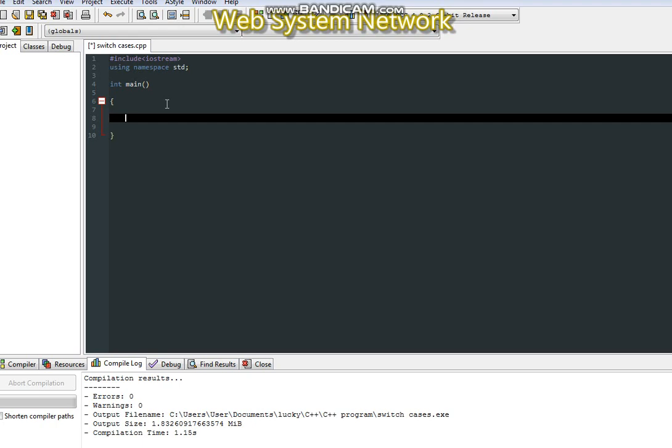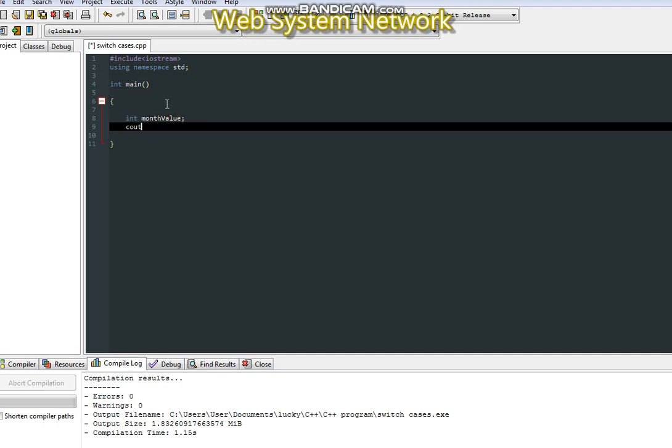Well, let's find out. Let's just say we want to allow the user to enter the month value, and if you press 1, we want to tell the user that the month is January. If you press 2, the month is February. If you press 3, the month is March. Well, let's do that. Int month, which will be holding the month value that the user entered. Let's say monthValue.